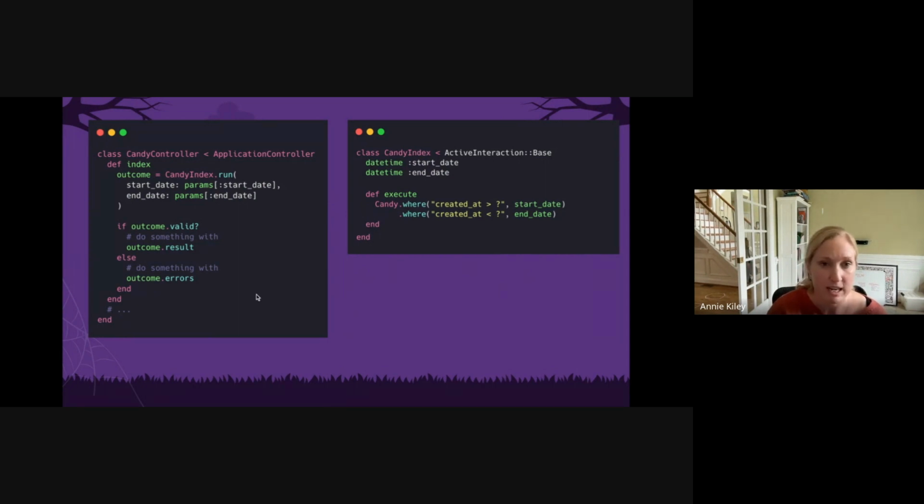This kind of if-else statement over here in the controller is going to be the same in all of your controller actions if you're using this pattern. And so you can abstract it out, and your errors are always going to look exactly the same, which means it's really easy to manage what your errors look like when they get back to your user.